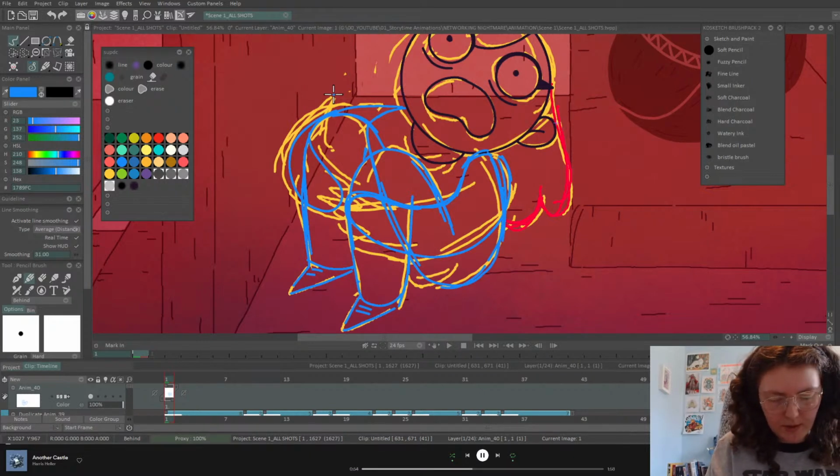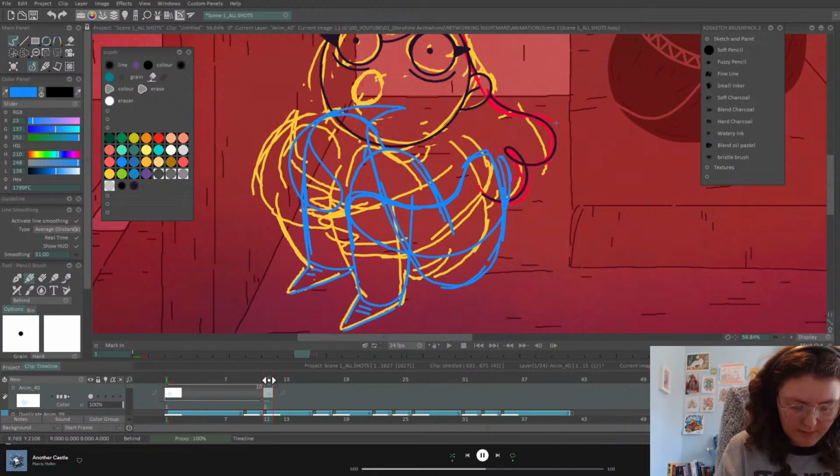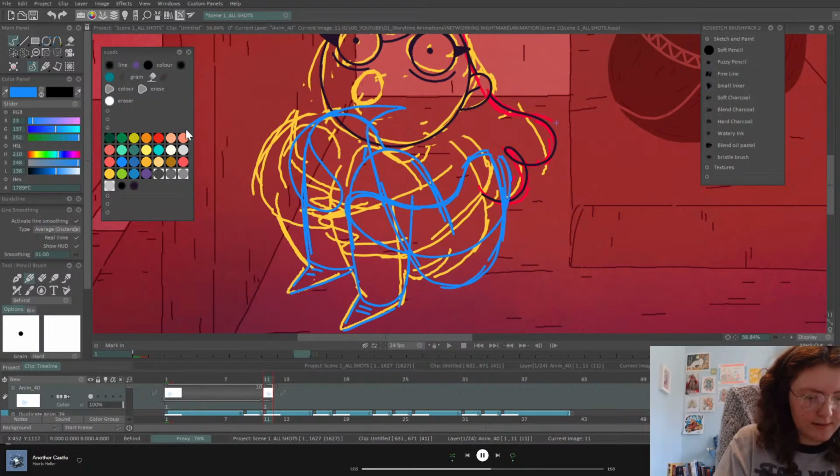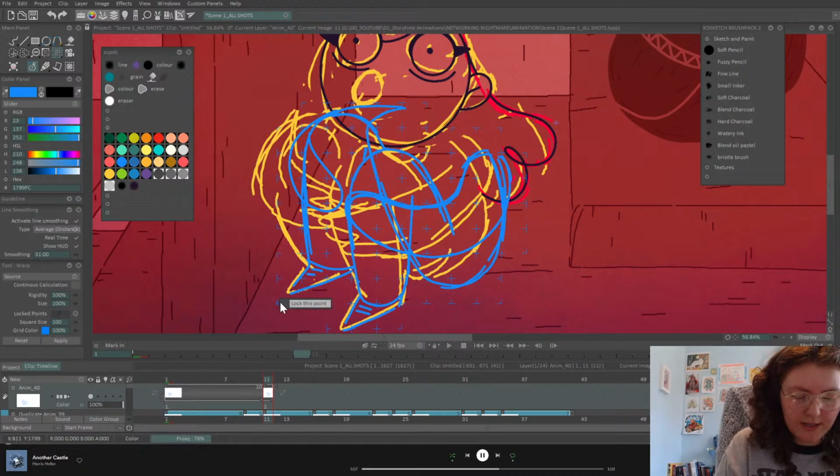Yeah, that'll do. Okay. Now this, I'm just going to make sure that it sort of lines up with the rest. I use the warp tool. I've started using that a lot more lately.